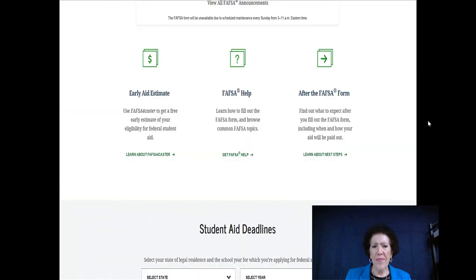When you see a question mark, click on it and it will explain the question in more detail — they do a really nice job. Every single question has a question mark. You can also do a pre-early aid estimator. We have an amazing one at the coachingeducator.com — you'll see a pig, and if you fill it out, it'll give you a fabulous report.